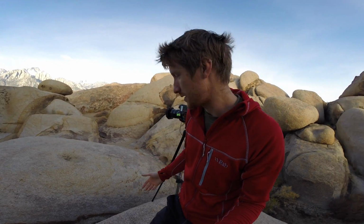Now, it's personal preference as to how far you push those boundaries, but for me, I like to keep things looking as natural as possible and as close to my eye as possible. So what I'm looking at now is basically the tonal range and the balance that I want to achieve in my image. What I'll do is I'll walk you through my composition.